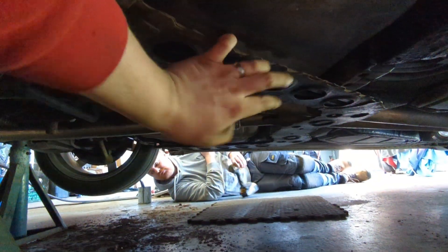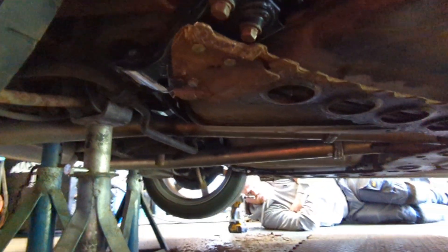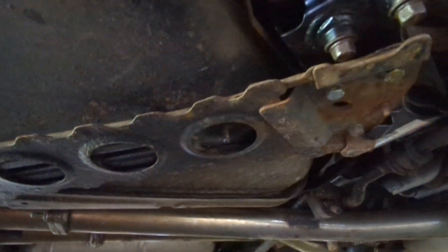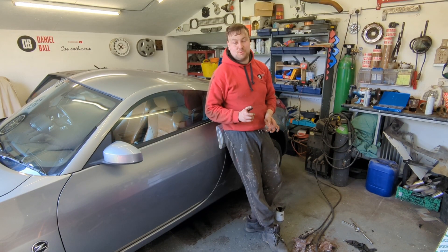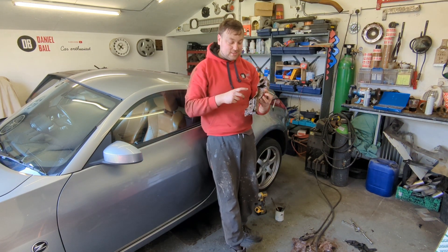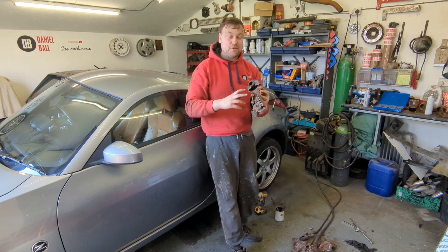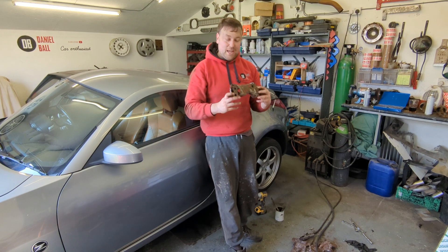Beautiful. This W-bar brace is all bolted up, both sides on. That should pass an MOT now - fingers crossed. All back together. Dead chuffed - it took us about four to five hours in total, but we did faff about a little bit and it wasn't quite as straightforward as we wanted. The nuts on the little bracket were fine - we didn't have new ones and the bolts were in really poor condition so I had to cut into them just to get them off. That took about an hour but we got there in the end.